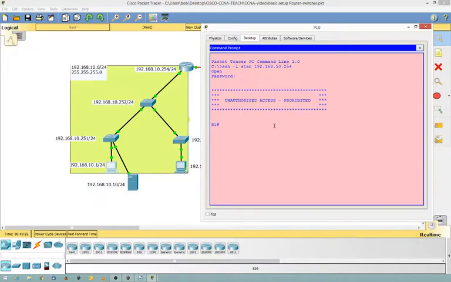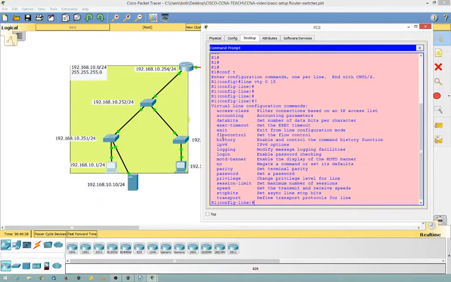Actually, I might just add a couple of extra little bits and pieces as I'm thinking about it. We'll do it from in here, right? So let's go into our line VTY 0 to 15, so 16 concurrent lines. We'll put a little question mark in there, and there's a bunch of stuff in there. There's message banners and other stuff.